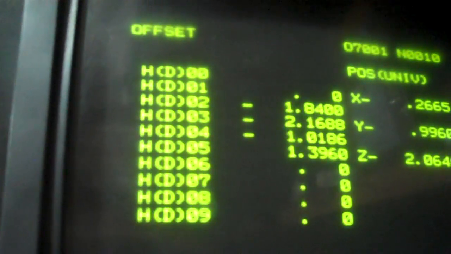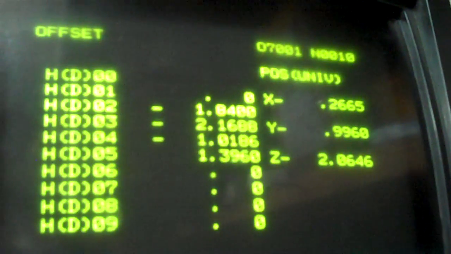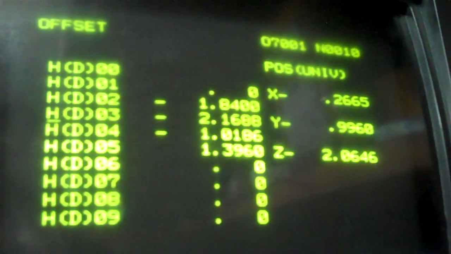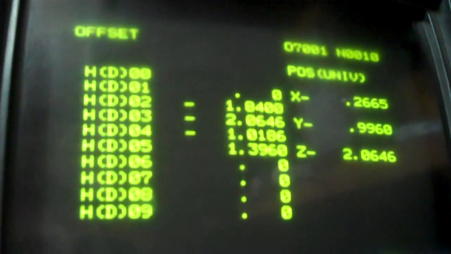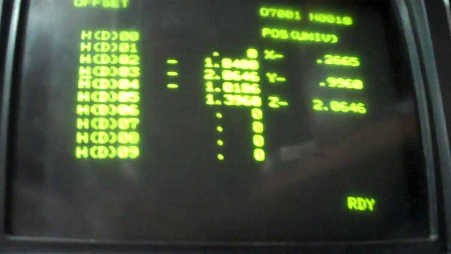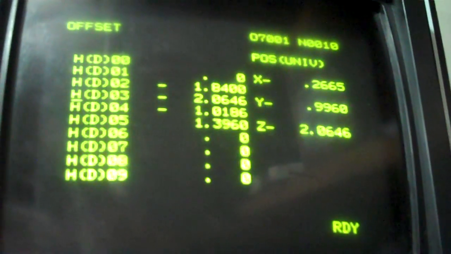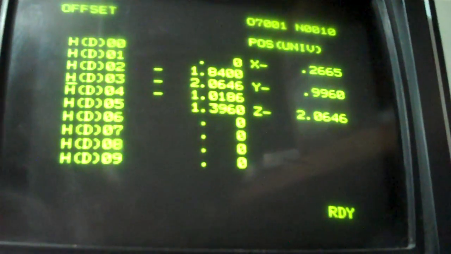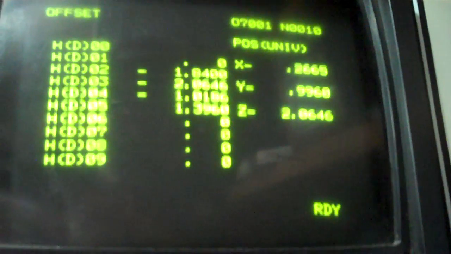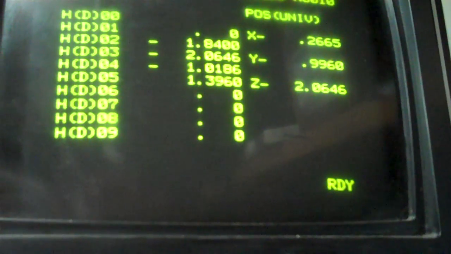So, easy, I'm already on 203 here. So I just type in minus 2.0646. Right. There we go. That's my offset. You don't have to use the point. Sometimes I do, sometimes I don't, so it figures it out. So I kind of do one or the other. If you see, notice that I've done one way now and a different way another time. Anyways, that's how you do it. So now you just go through all your tools and set them that way.